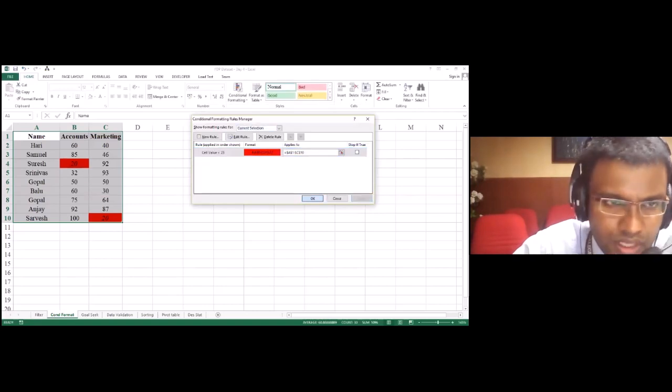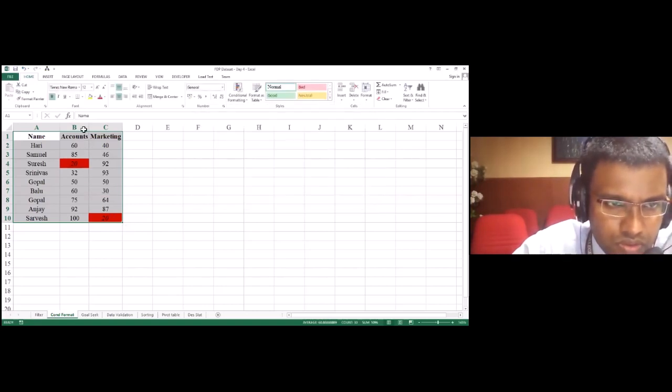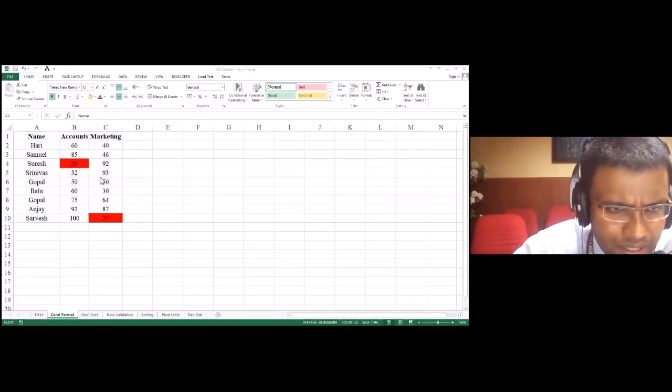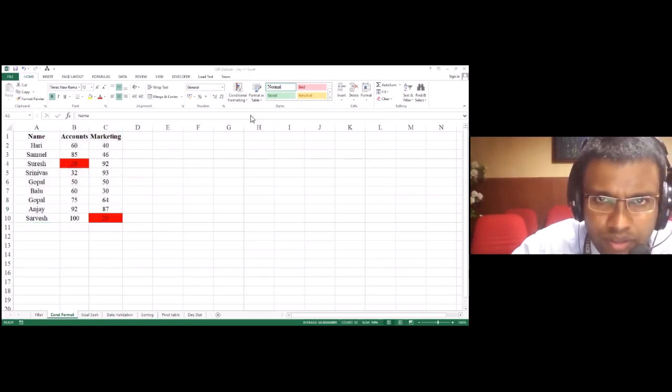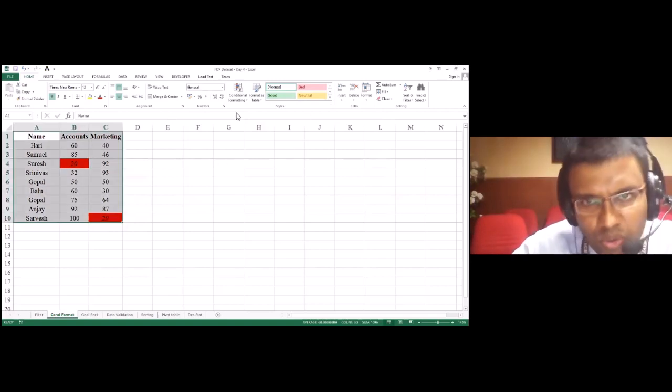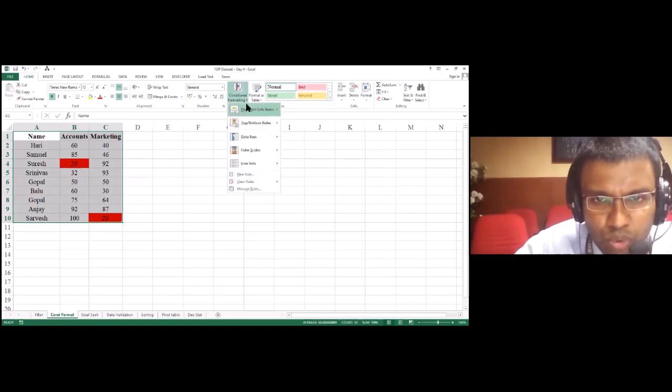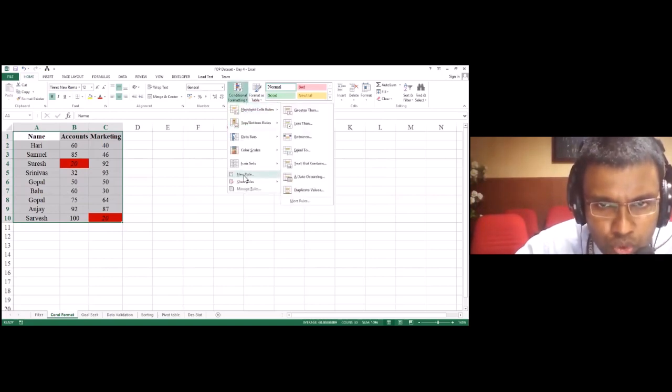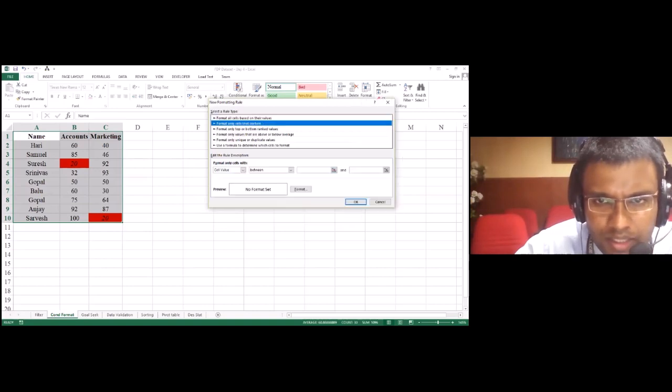Excel has immediately incorporated those changes, and based on the conditions specified, Excel can highlight accordingly. Now, what if I want to identify all the students who have scored above 75 in the same table? All that I have to do is add one more rule. So I'm going to click new rule, and choose format only cells that contain, cell value.